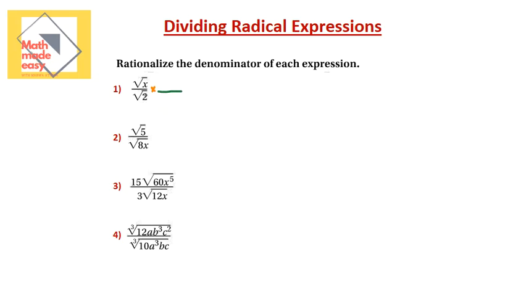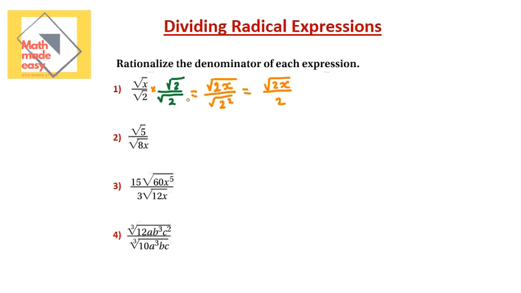So if 2 was squared, it would have been fine. I have only one 2, then I need another 2. Same way I do with the denominator, I'm going to do with the numerator. Then I'm going to multiply. Square root of 2 multiplied by square root of 2, well, 2 times 2 is 2 squared. And the square root of 2 multiplied by square root of x, this is 2x. When I simplify, square root of 2 squared is 2, and this is radical 2x, and this is the answer.